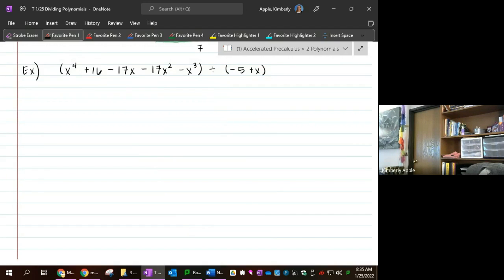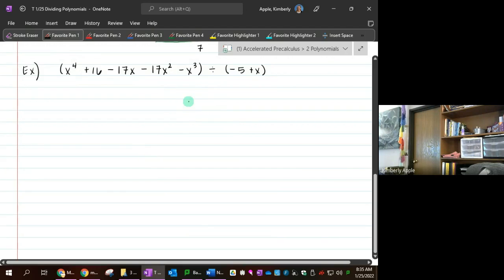out of whack. So we're going to rewrite it first. The first issue is I don't really want it to look like this. I want this to be in standard form. So when I go to write this, I'm going to draw my little thing here. I'm going to write this as x minus 5 on the outside. I just flip-flop the order, right? That's all.